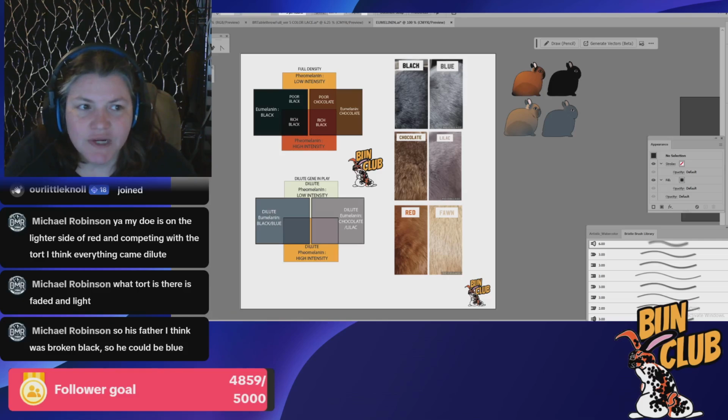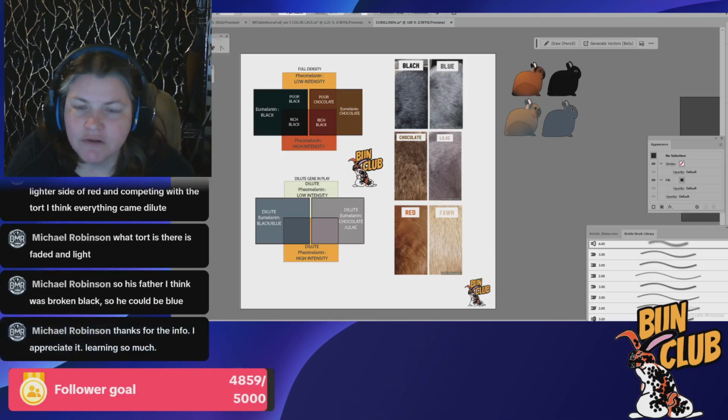So anyway, that's an example of extension versus non-extension. This is an example of your intensity, how the intensity bleeds through as far as the saturation of pigments go. So this is a pigment exercise. This kind of shows you what some of the different possible colors for solid color rabbits end up being, depending on what your genetics are. This is some interplay between different genes. So it's a fun overall topic to get into.